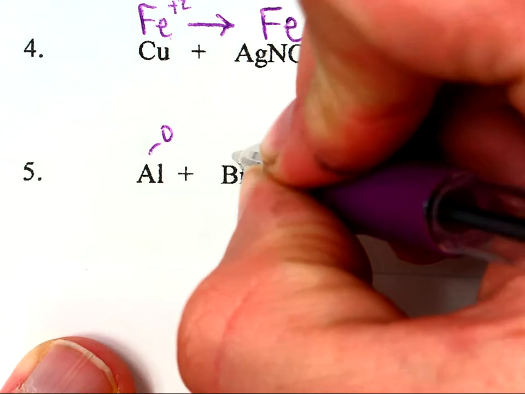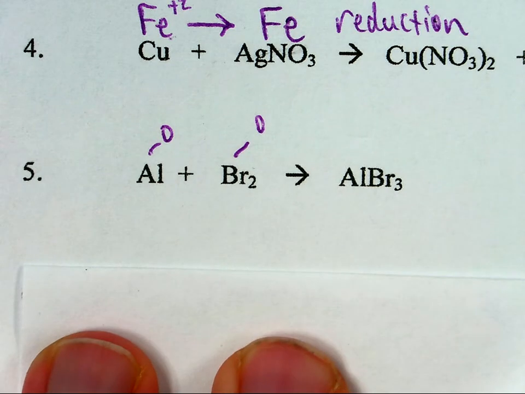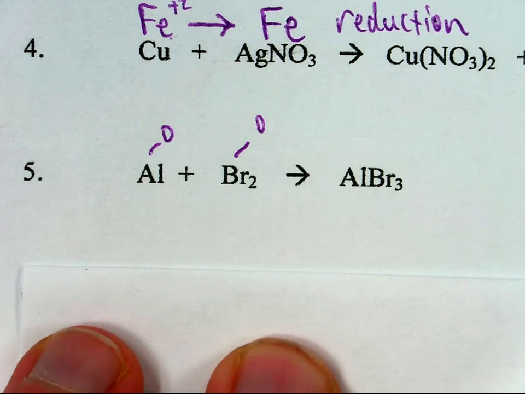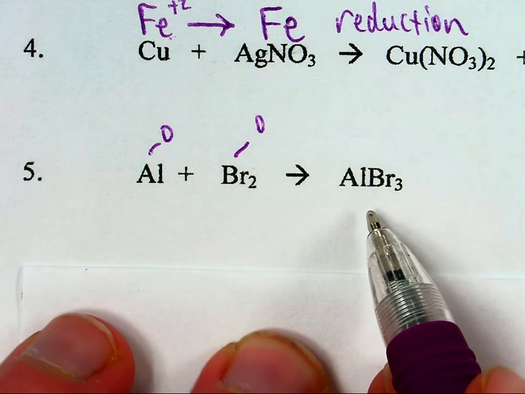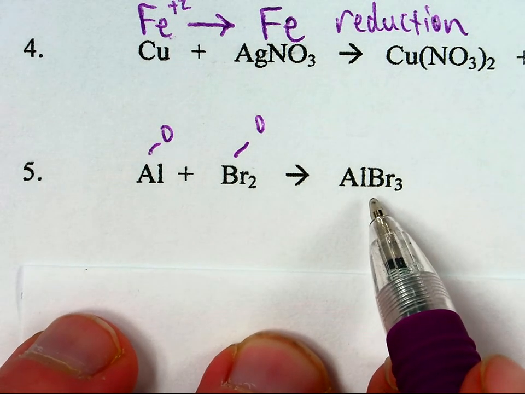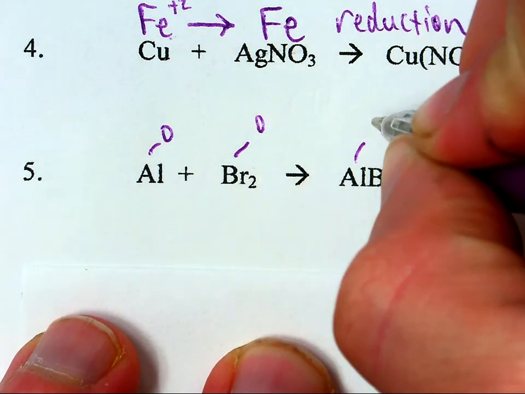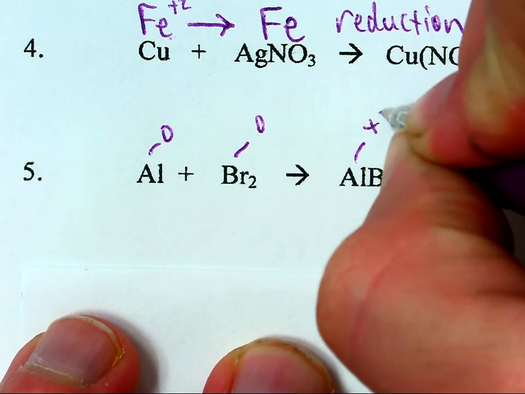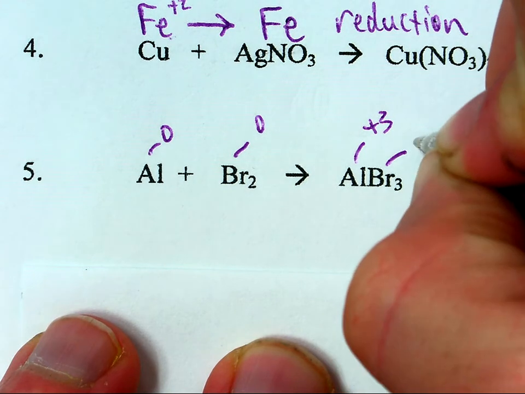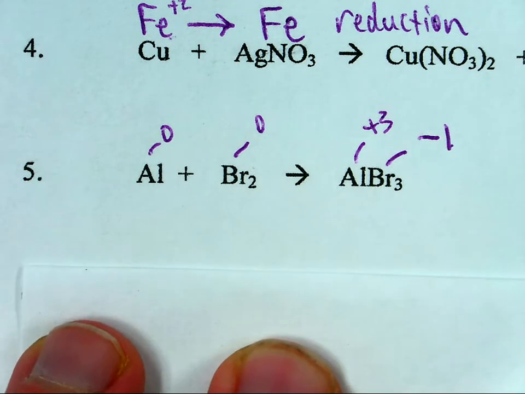i.e. oxidation number. And then aluminum and bromine together are no longer pure elements. It's a compound. They have a charge. Periodic table tells you aluminum is a +3. Periodic table tells you that bromine is a -1. 3 bromines together balance out the +3 aluminum.